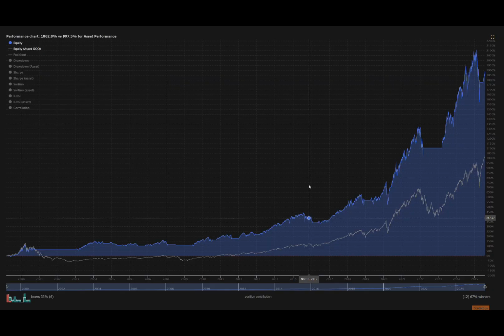If you open the Behavior Explorer here, this blue line is the Golden Cross strategy equity curve. This is basically how your money was acting if you're running the strategy. And then this gray line is just buying and holding QQQ. And the reason why this outperformed so well, as you can see, is that it got you out before this massive 2000 dot-com bubble burst right here. And you weren't in a position at all, which was good because the market was just going down. Then it got you back in here, made a little bit of money, and it was pretty flat from like 2013. And yeah, it just ended up doing really well.